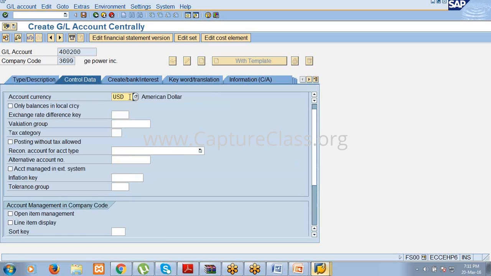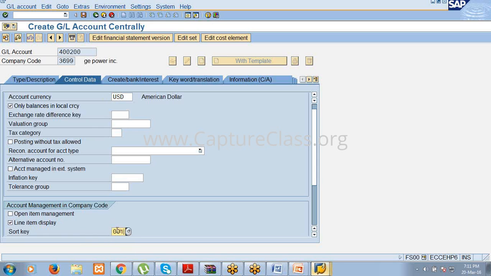Go to control data tab. Account currency USD. Select only balances in local currency. Select line item display.